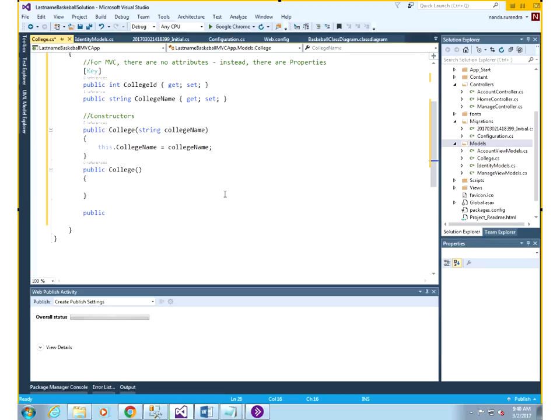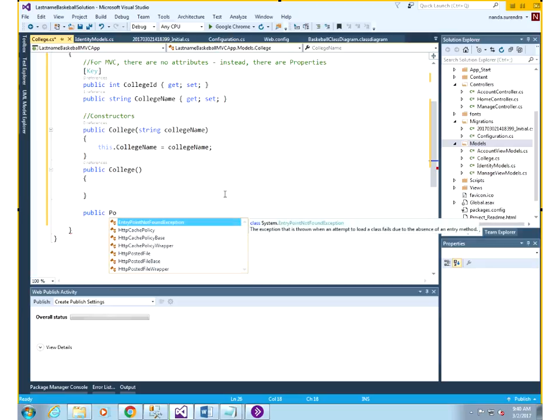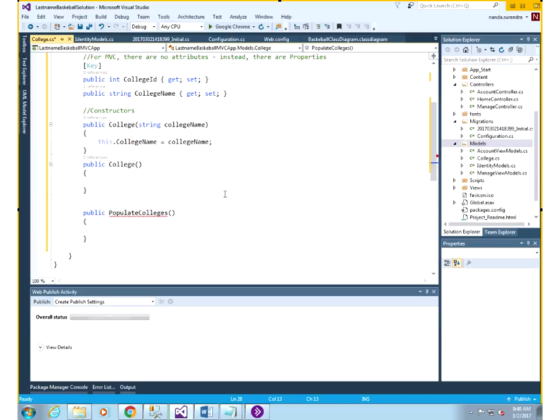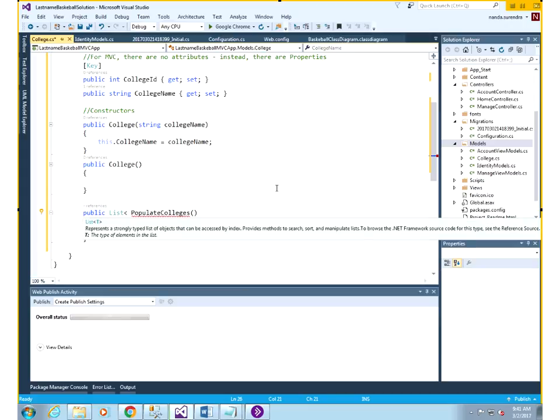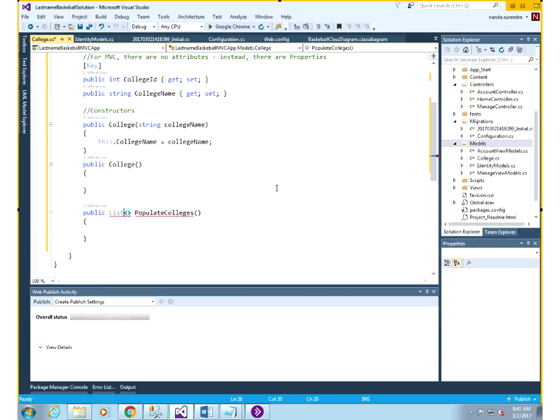Okay, finally, we'll create a method that gives some sample data. I'll say populate colleges, plural. It's going to populate and return a list of colleges, and we are going to use this list quite a lot.